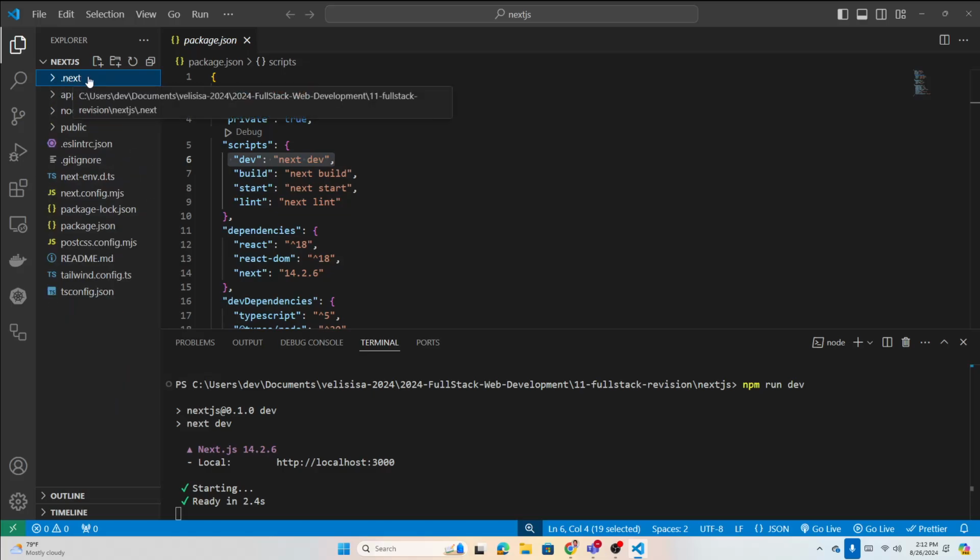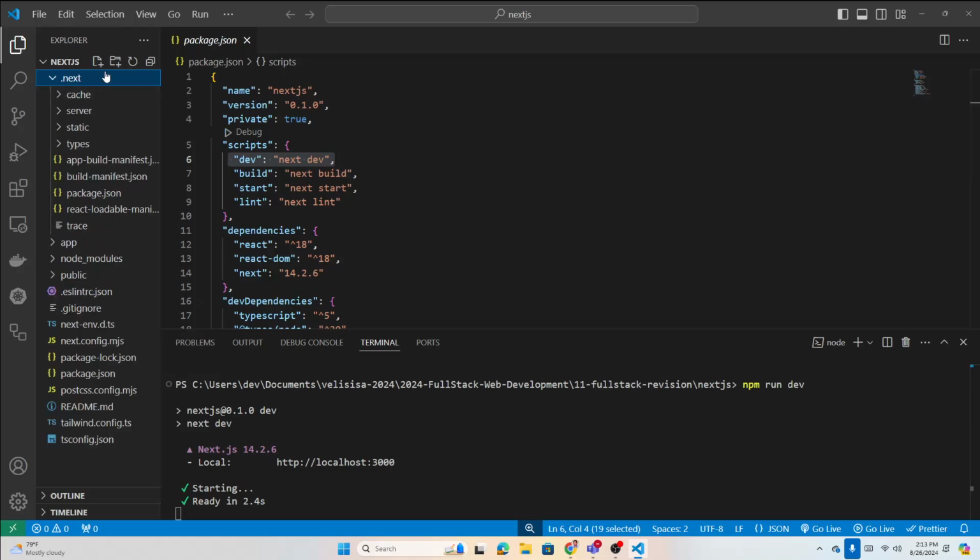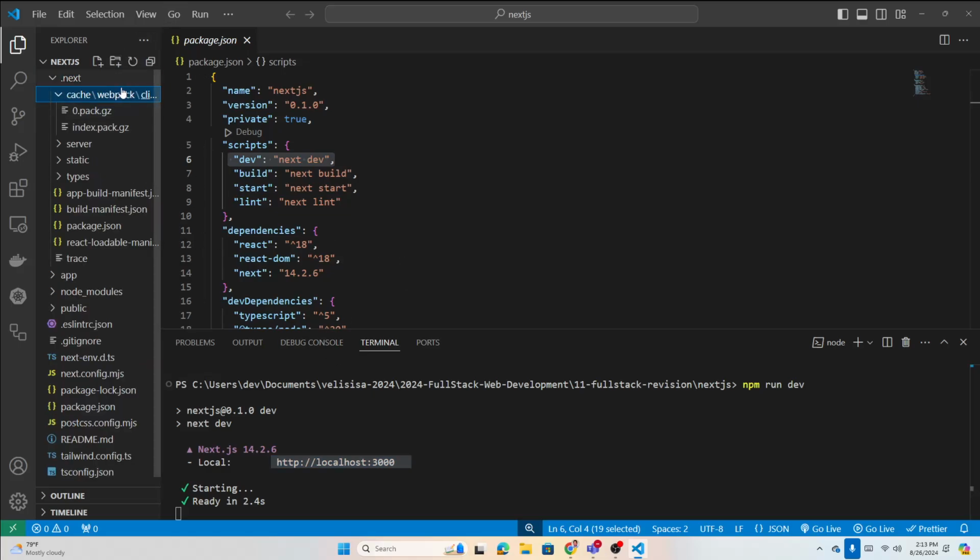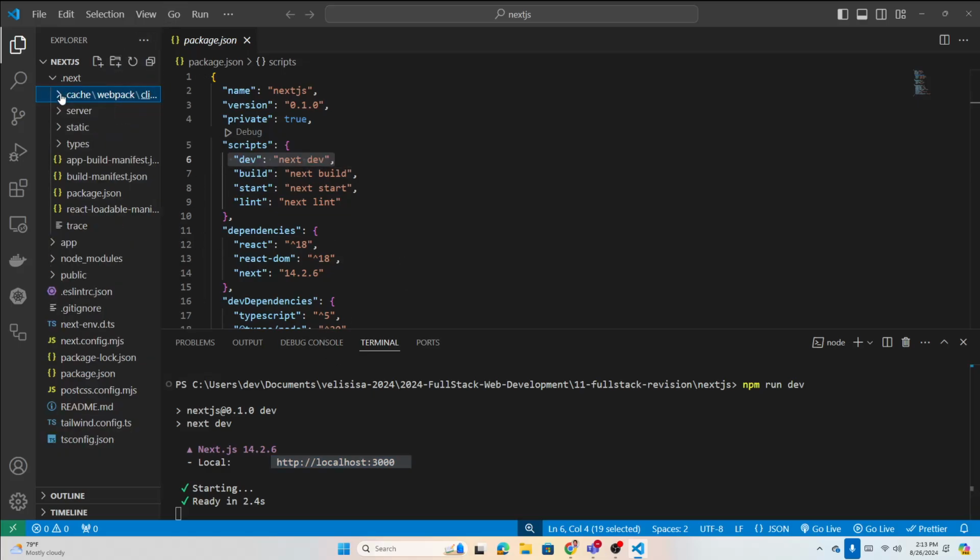And from this .next, we get the compiled files. Compile means things ready to use, right? So let's say you go to localhost 3000 for the first time. First time it may take a little time, but when you open this route or link, the information you get is cached here already. It just stores that information. So next time if you go to the same route, it is ready to go here already.